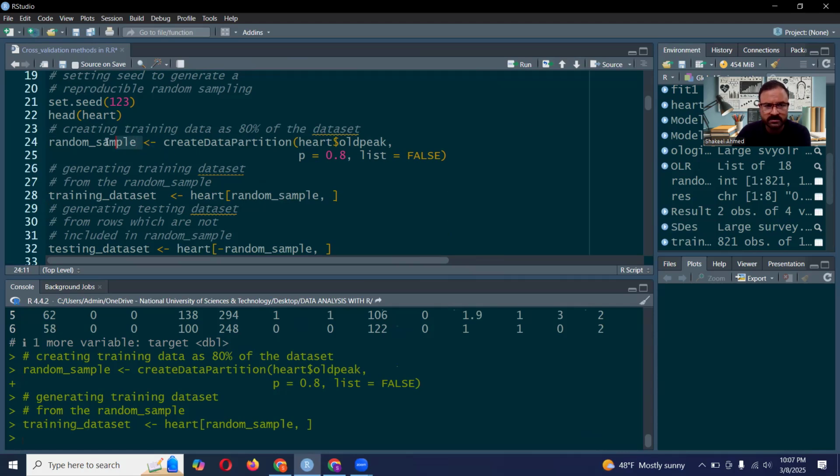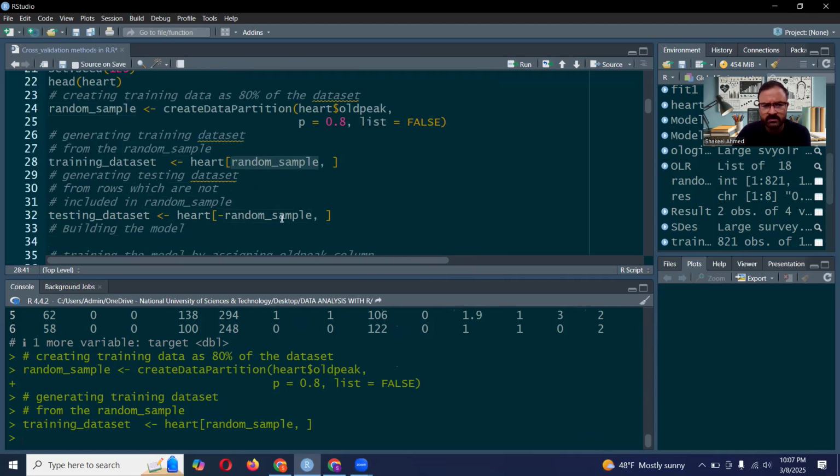You are just creating and selecting a random sample, and selecting the cases with a random sample, and the selected cases without the random sample means those observations that are not selected in the sample. It is selecting all the cases in the herd data that are available in this random sample, and this is selecting the cases that are not in the random sample. So we have just the training part and the test part.